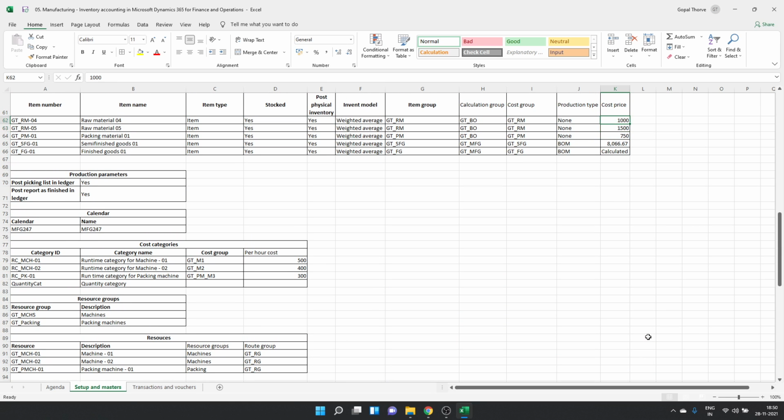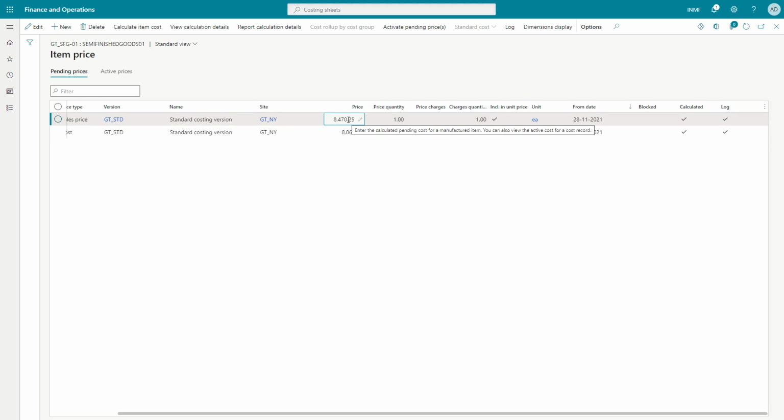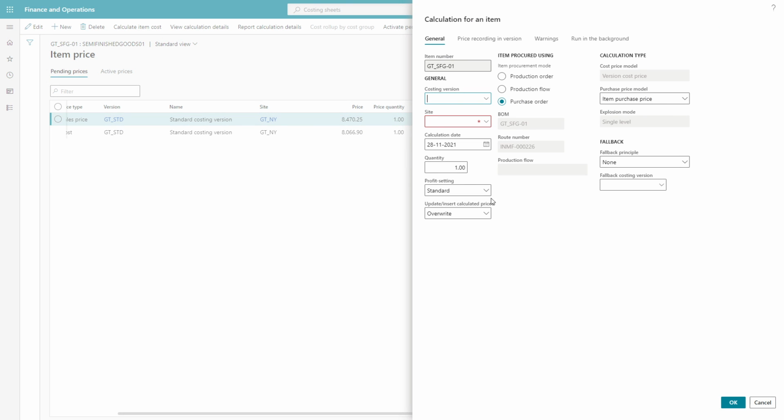So this is my price for this particular item. Okay, now 5% of this, and if we sum this up, it is 8470. So when we calculate the item cost, the system gives us the profit setting. Okay, so we can set this as profit 1.